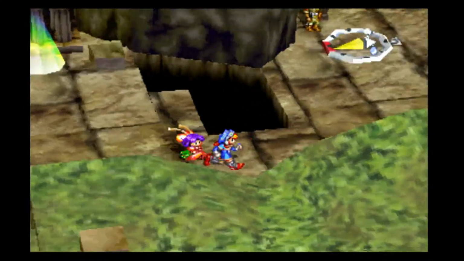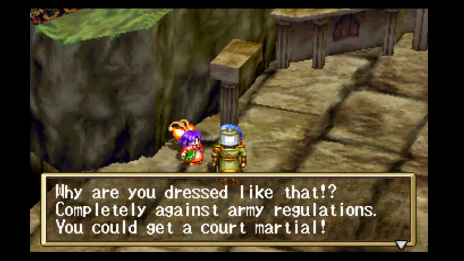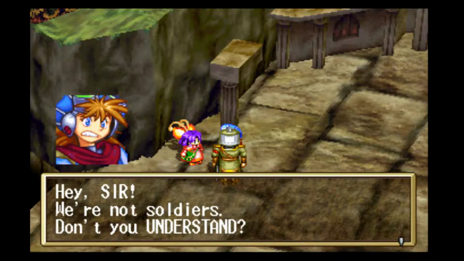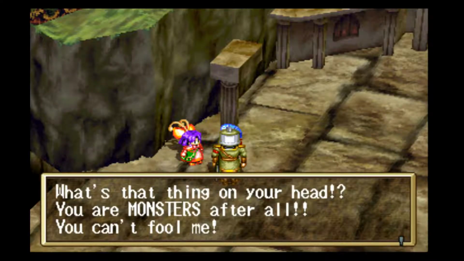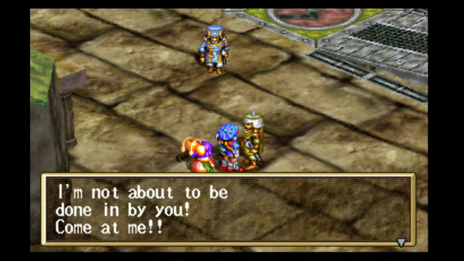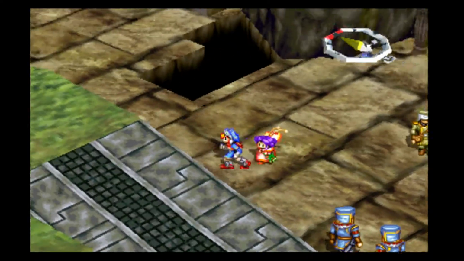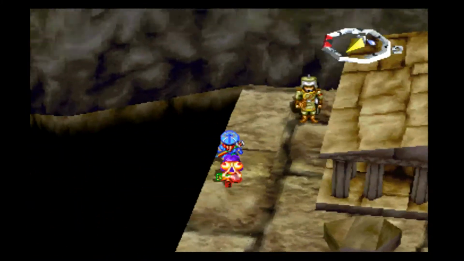Okay, so we're just gonna go in there and hopefully we don't get killed by the generals. Why are you dressed like that? Completely against army regulations. You could get a court-martial. Hey, sir, we're not soldiers. Don't you understand? What's that thing on your head? You are monsters, after all. You can't fool me. I'm not about to be done in by you. Come at me. Sorry, bro. I got other things to go at, like those bitches in there that threw away my letter for no reason.